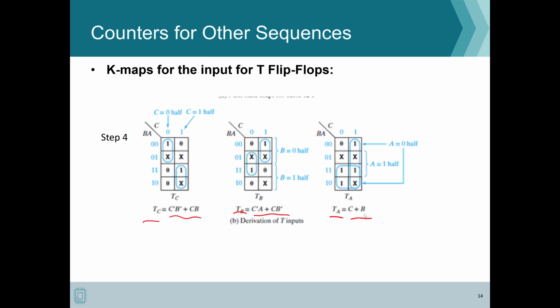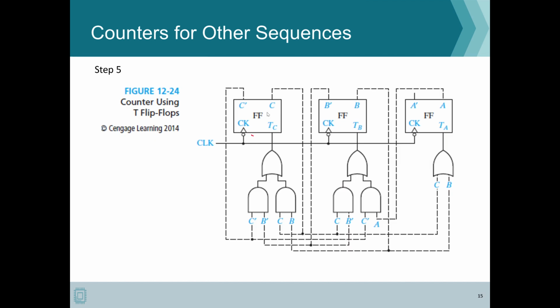So once you get these equations, we are going to make 3 flip-flops. These are standard. Make a clock. For those flip-flops, connect all the clocks together. Then you label these flip-flops as TC, C, C dash, TB, B, B dash, TA, A, A dash. And so these are the expressions that you got for TC. This is the expression you got for TB, and this is the expression you got for TA. And that's pretty much completes your design.